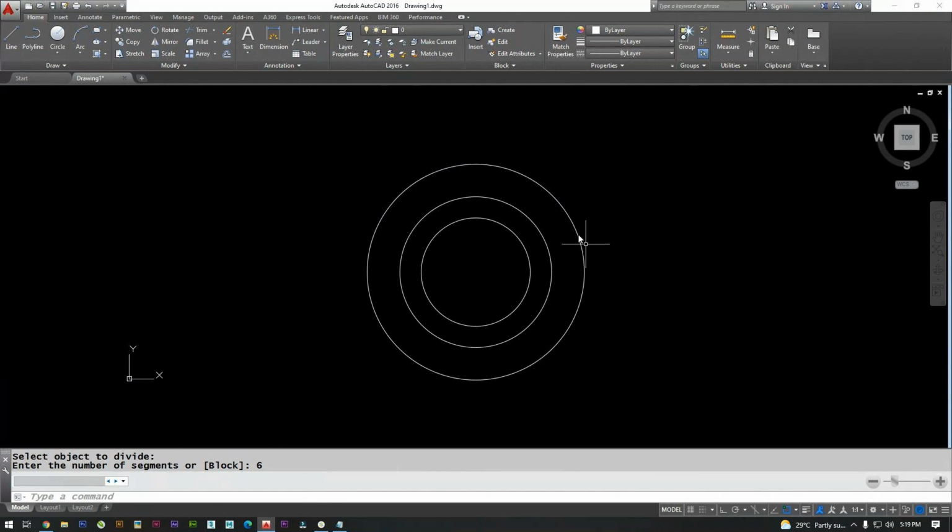Now how to get the points? Unmute and reply fast. How to get back the points? Now I divided that circle into 6 parts, but it's not showing it. If I click on the circle also, it's just showing the 4 points.